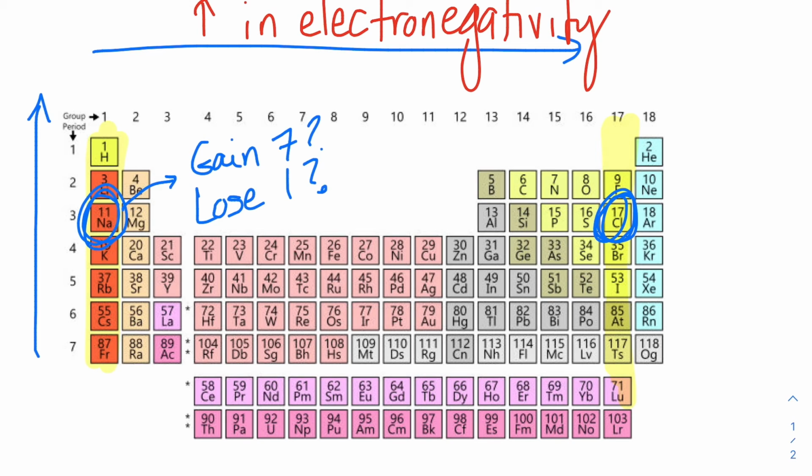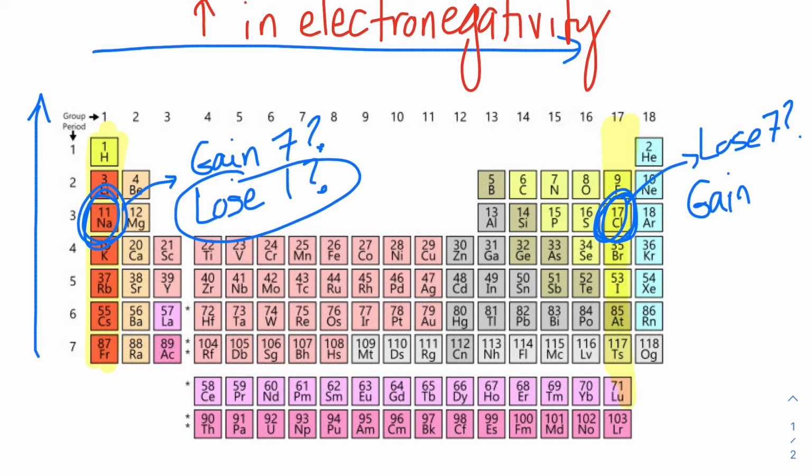And what do we think is easier for sodium to do? What's the easiest path to having that full outer shell? Hopefully some of us said it might be a little easier for them to just lose the 1 electron than to gain the 7. And then for chlorine, it's the opposite conversation. They would either have to lose 7 or gain 1. And what's easier to do? For chlorine, it's going to be a lot easier to gain 1. And so that's the perfect match for an ionic bond, when we have an actual transfer of electrons.